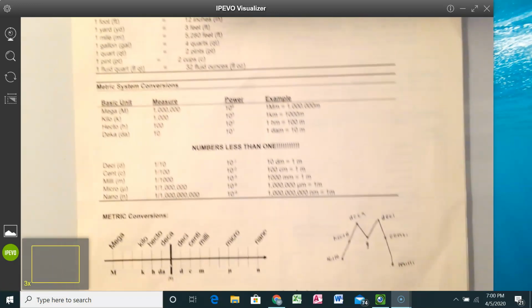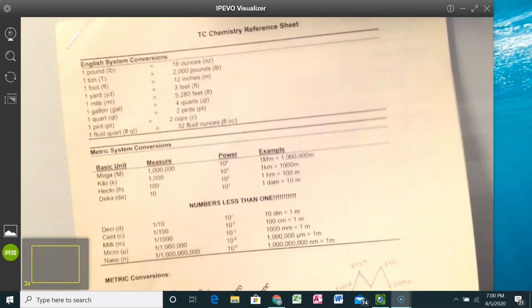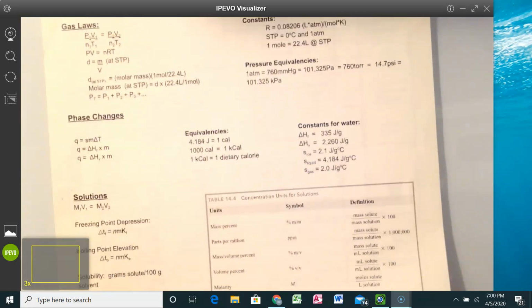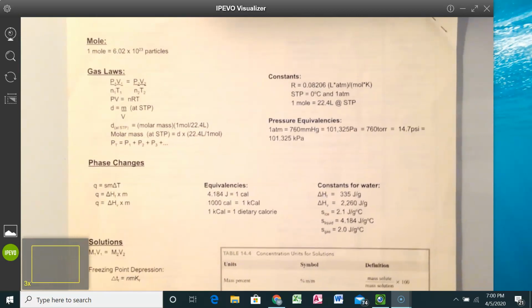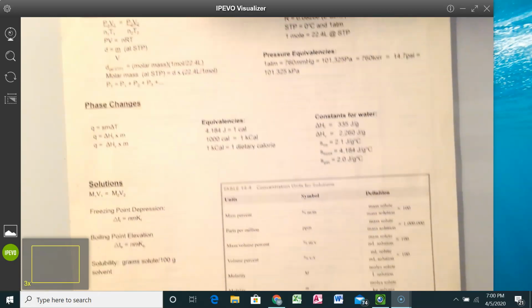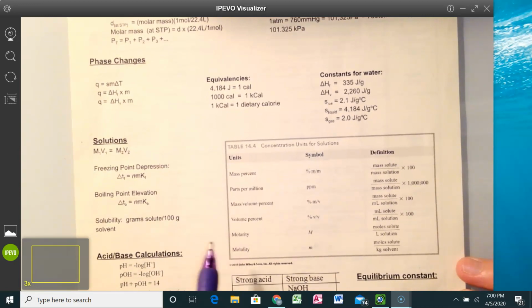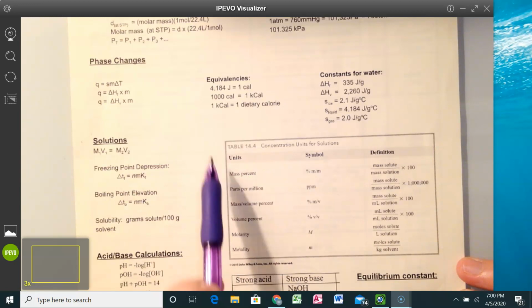Okay, so just let you see where it is. This is your reference sheet. If you go all the way to the very last page, just flip it over. This was the page we had all of the last unit, those equations were on. And if you go down in here, these will be the equations that we are looking at. The ones that I just went through were in this box. We haven't introduced you to all of them yet.